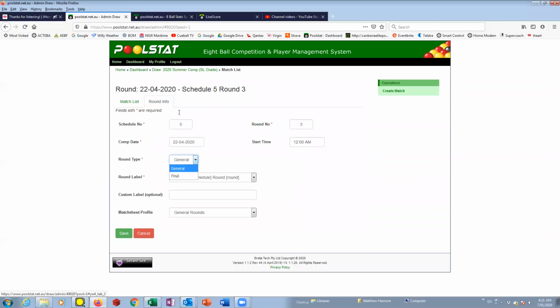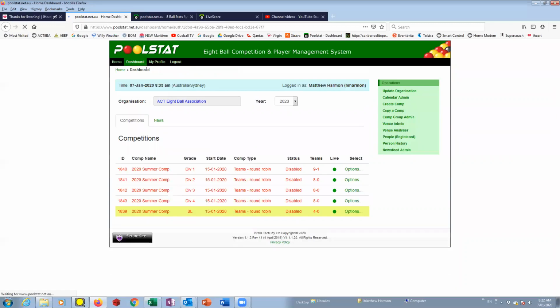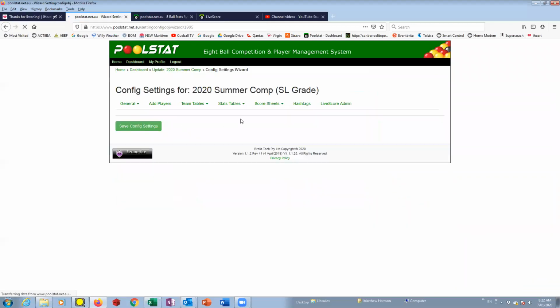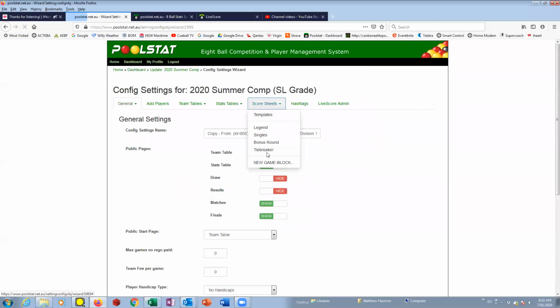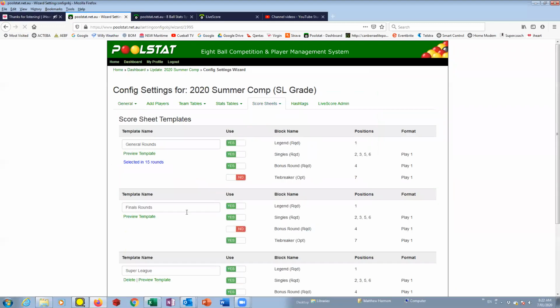If that was finals, it'll show that tiebreaker game block, which is final rounds here. As you can see, it's got the bonus round turned off and the tiebreaker turned on. So wherever there's finals rounds selected, it'll have the tiebreaker. Wherever it's general rounds, it'll look like this in Super League. In the other divisions, it'll look like this, except it won't have the bonus round.